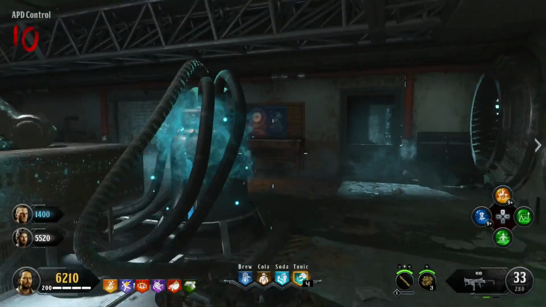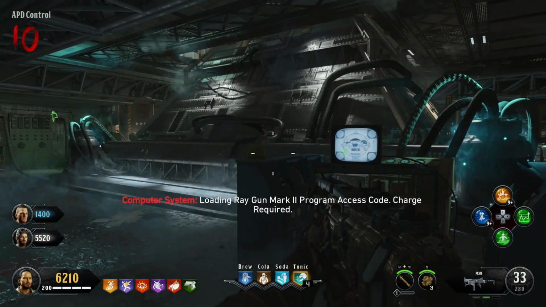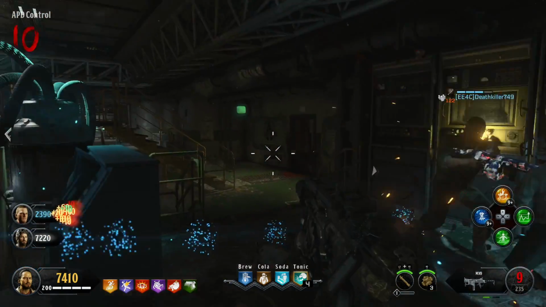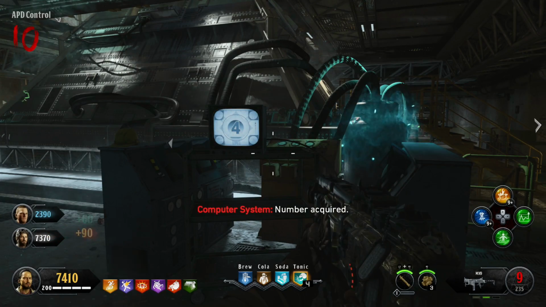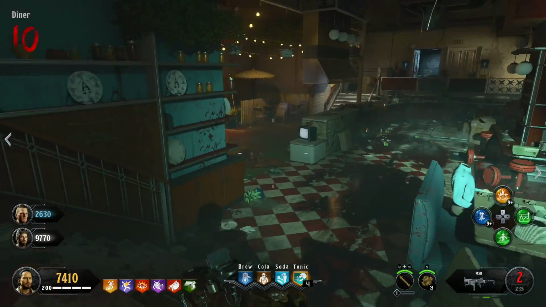Now the next thing we're going to do is go to the next location that was lit up, and it was down here in the APD control. These randomize every game, so just remember the 4 locations, guys. Once again, we're going to get kills until we get a number, and we got 4 this time. So just remember 1 and 4.